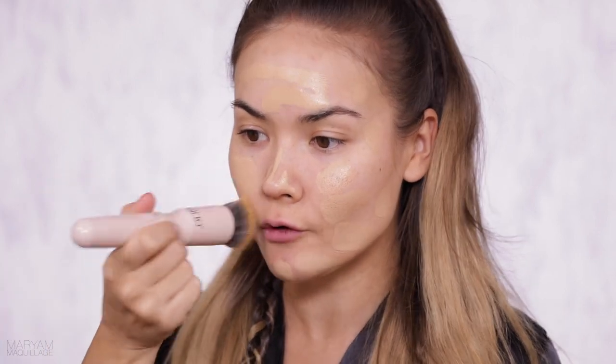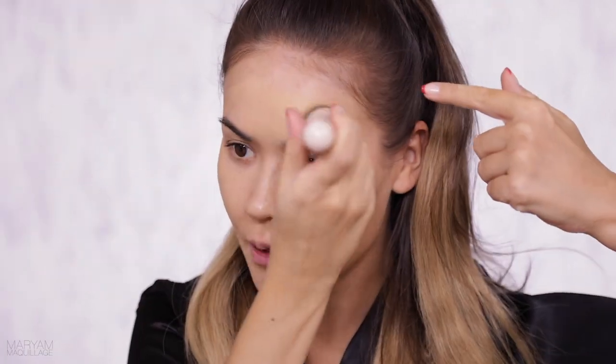And you guys know I've been obsessing over this brush from Dalton. I especially like it for this type of full coverage foundation. It really blends it out perfectly, smoothly. Makes everything look seamless. And it's quick too, so it will save time. I've got a bit of a situation happening here, so I'm gonna go very minimal on the blending. I actually don't wanna remove too much makeup here.